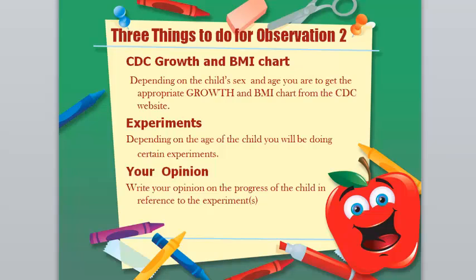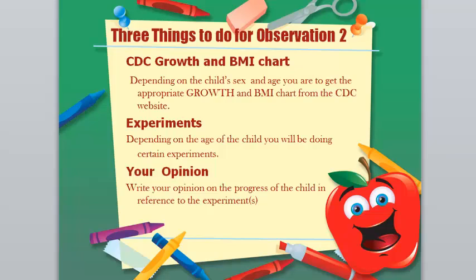You will be doing a few experiments with the child, not on the child. You'll be doing a few experiments with them. Depending on the age, there's 2 different experiments that you will be doing. And your opinion. Again, you're going to write your opinion on the progress of the child in reference to the experiments.